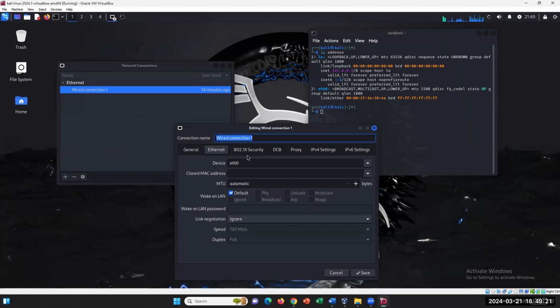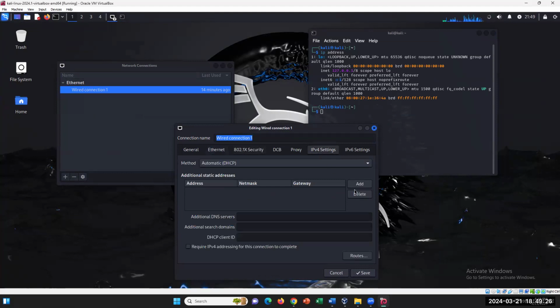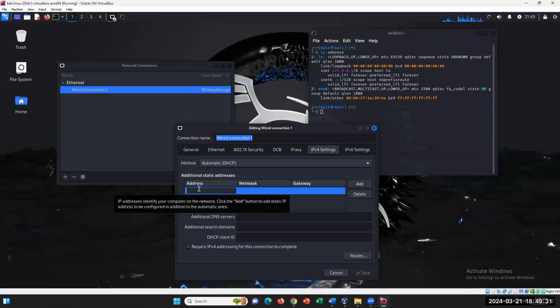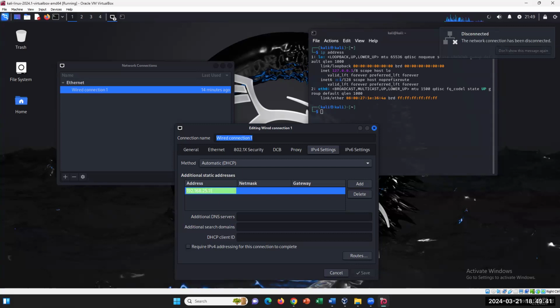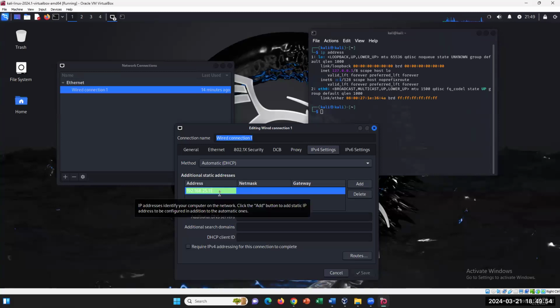Now, once I have the wire connection 1, I'm going to go to IPv4 and then I'm going to add. So the first part is going to be the address. So you type 192.168.25.11. I wanted to not use the .0 thing because if you are following the same instruction, I don't want you to add it to your regular network, but you can definitely use your regular network IP. I would recommend using a later IP address like 100 or 150.